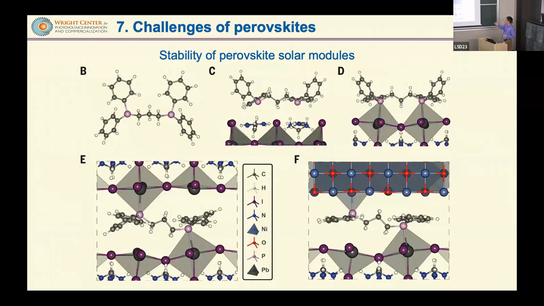So if we introduce this kind of molecules with, say, sulfur, nitrogen, oxygen, or phosphorus, they have lone-pair electrons, right? Those lone-pair electrons will coordinate with those undercoordinated lead ions through the Lewis-base acid interaction. So they're bonded with them. I have a molecule, say DPPP, we call it DPP. There are two phosphorus atoms, and they share electrons with undercoordinated ions, like lead ions, or they can also work with other transition metal ions, like nickel ions.